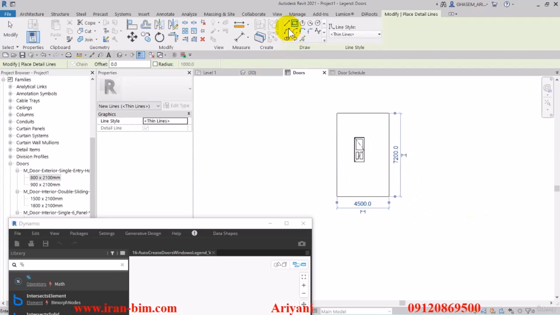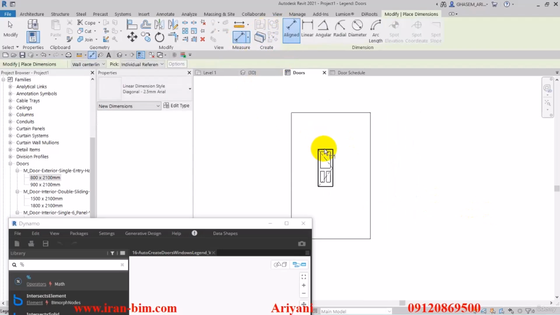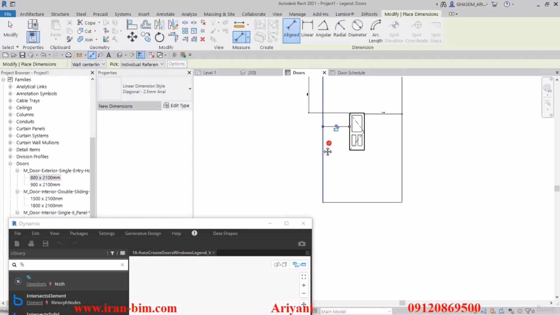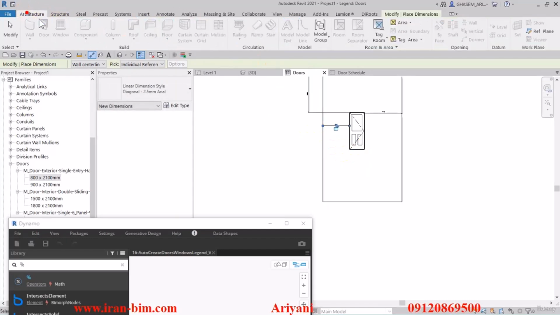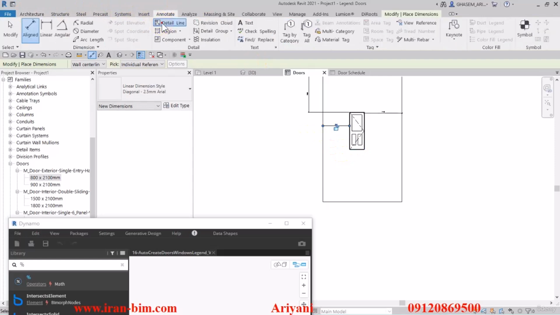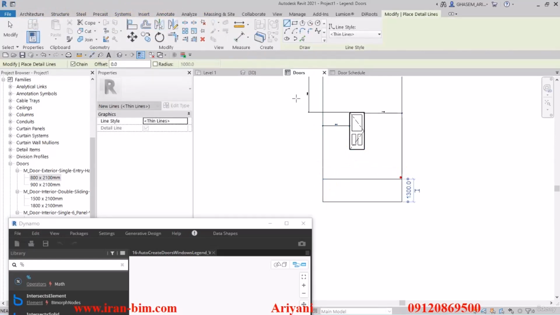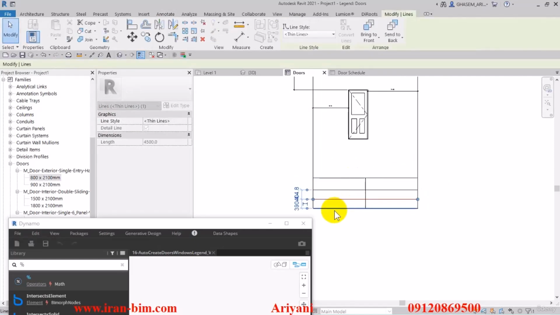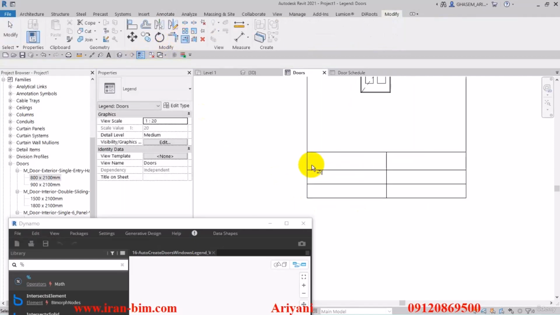And then we're gonna give a fixed measurement to the field. So let's say from the edge here to the door, and then these. And then because we want to create a chart down here, I'll create a detail line, find the center points, create this line as well, and then divide these into 3 parts.